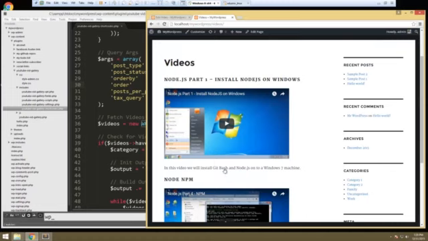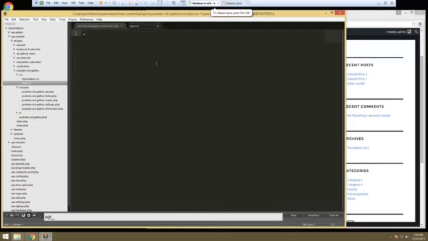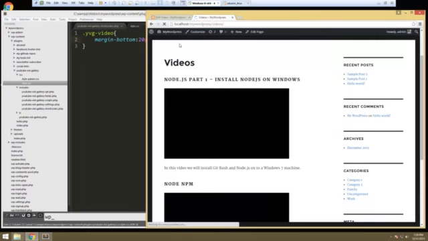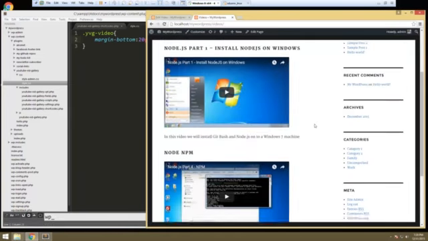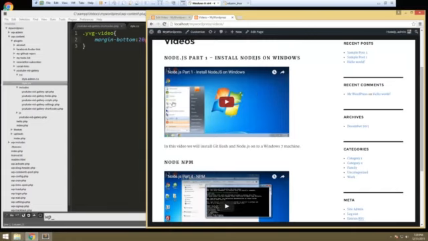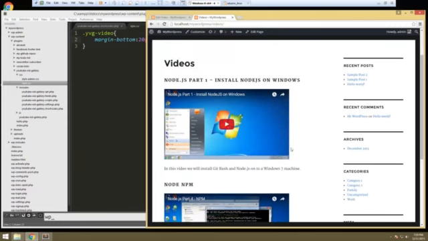I just want to add a little margin to the bottom here. So if we go to our style CSS and we'll say YVG video class, we're just going to add a margin bottom 20 pixels. Now obviously this doesn't look awesome. If you're going to have a video gallery, you might want to add some CSS. You may want to change the width or whatever. I don't really want to go over how it looks, just how it functions. All right, so we can add videos, we can see them in the front end.